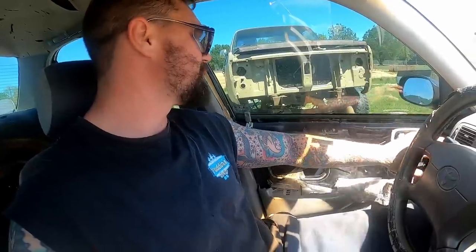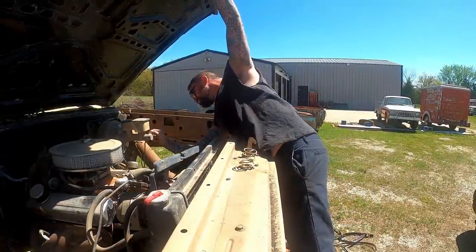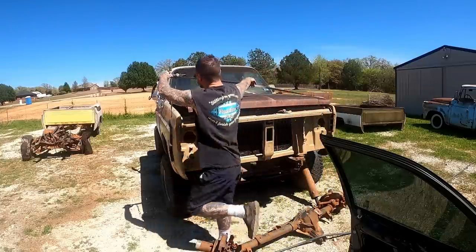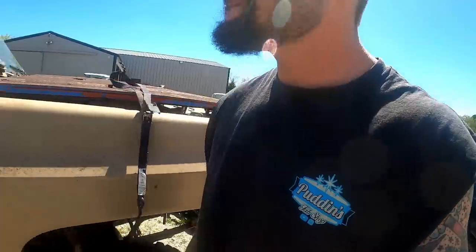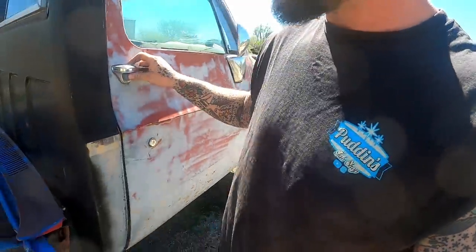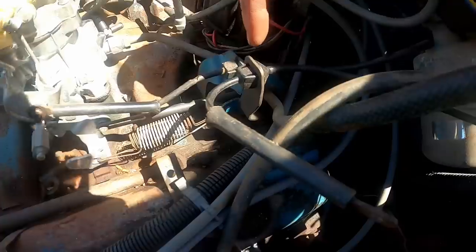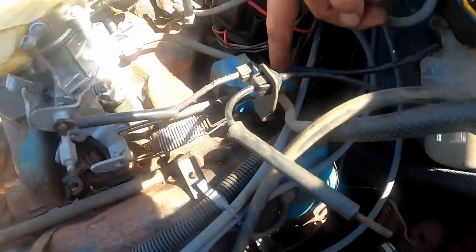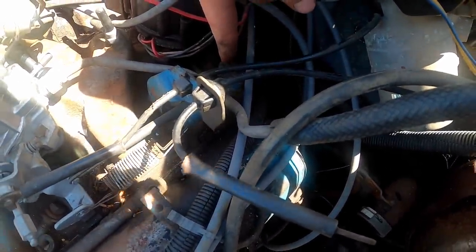Now, I thought we had a bracket in the scrap cabinet. I thought I had one. I was going to cut it up and make it work, but apparently at some point I consumed it. Shit the bed. We'll look inside just in case. It would be this here, and that's held on to that. Oh no, right back there. That's what we'd be after.